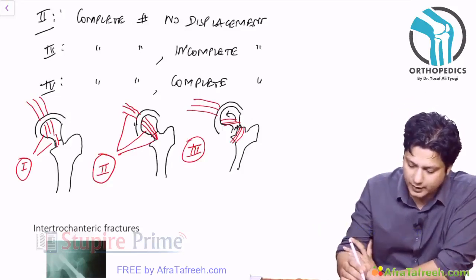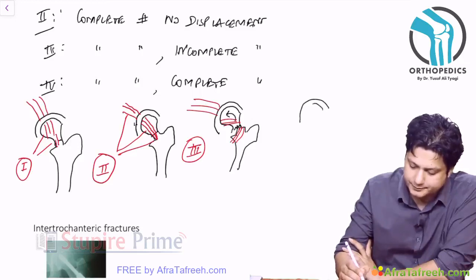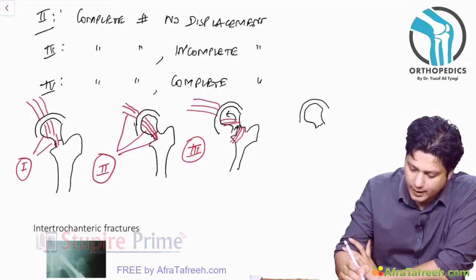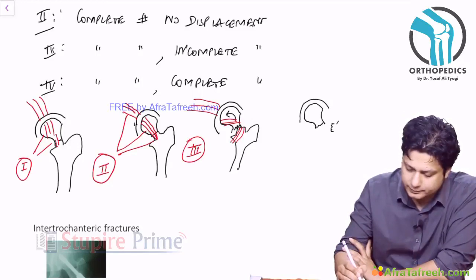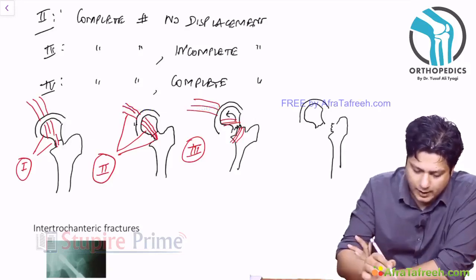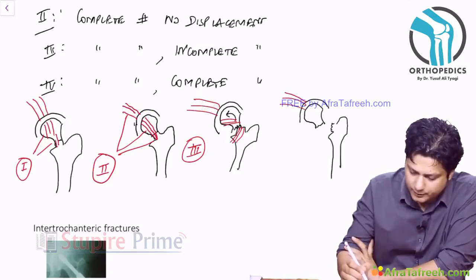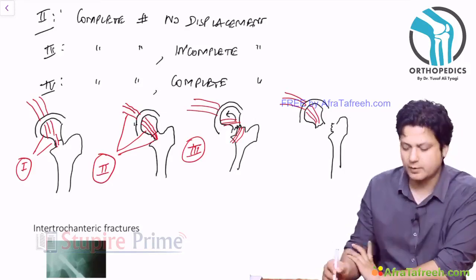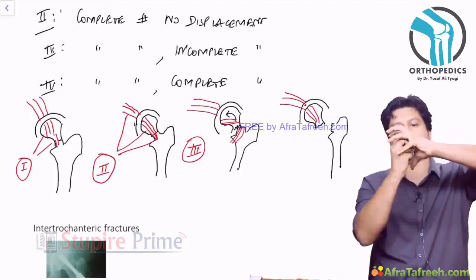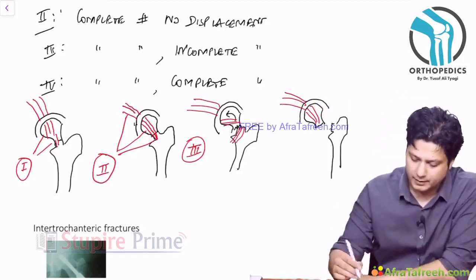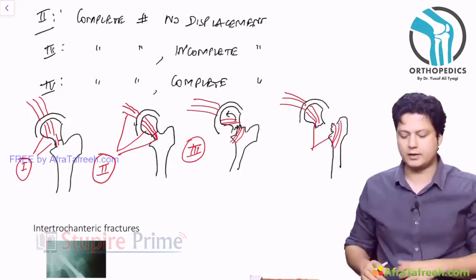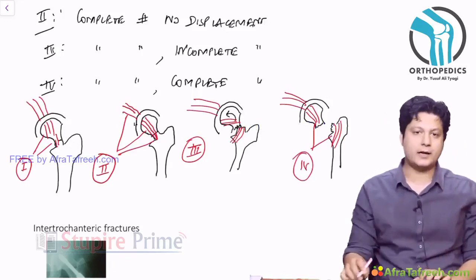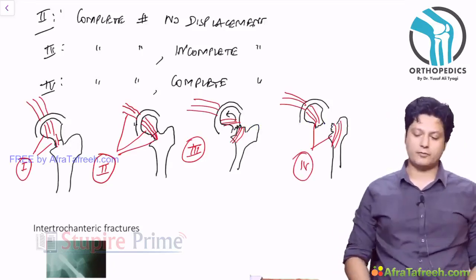And what will happen in case of type 4? If this is the acetabulum and this is the head of the femur, after a complete displacement, the trabecular alignment of the acetabulum will be smooth with that of the head of the femur, because the head of the femur will be rotated back to its normal position, but the trabecular alignment between the neck and the head will be disturbed. So the disturbance will be there in case of head and neck. There will be discontinuity in the framework of the head and neck.